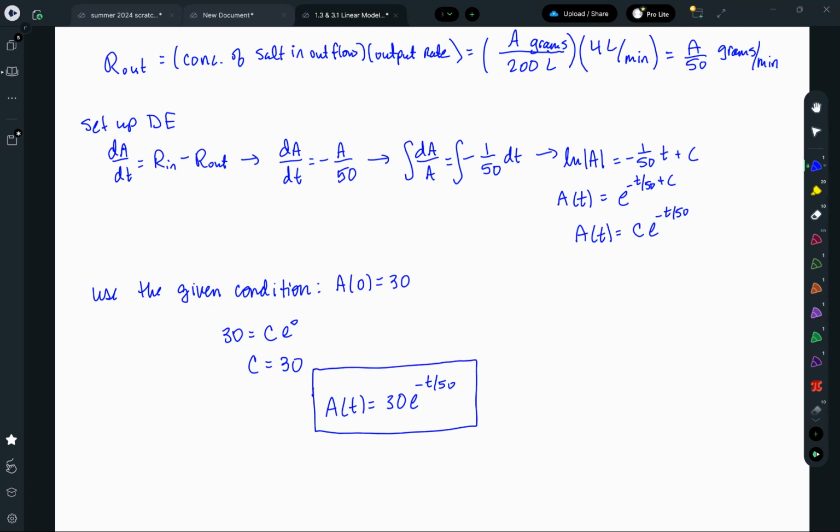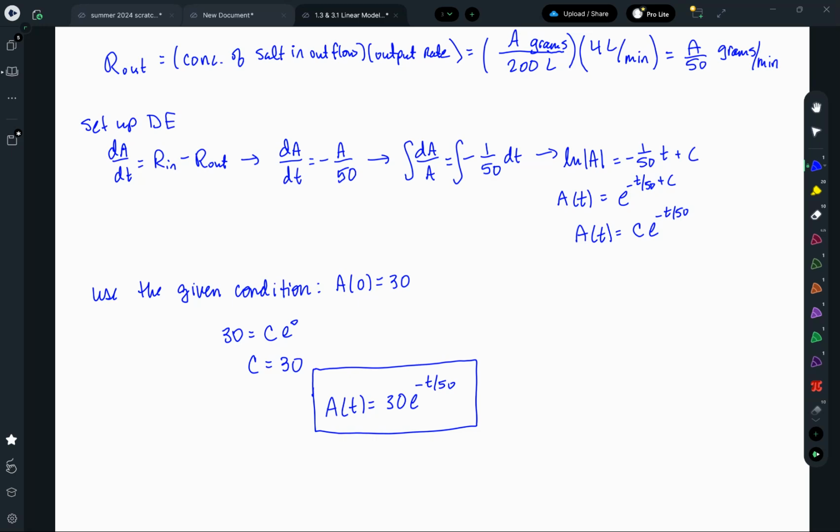This is the model. So I could pick any time now. I could pick 10 minutes, right? Pick 10 minutes, plug that in. We get that the number of grams of salt in the tank is going to be 30 times e to the negative 1/5, whatever that number is. But we would be able to calculate for any time how many grams of salt remain in the tank. And notice that that exponential has a negative in its exponent. So we've got a decreasing value of our grams of salt because pure water is being pumped in. And that's making the water a little bit less salty.